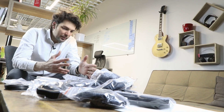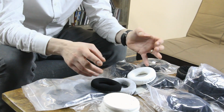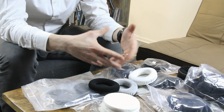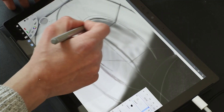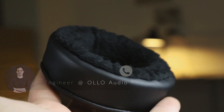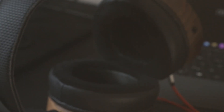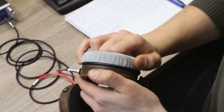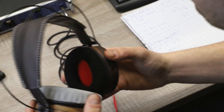The earpads challenge turned out to be the greatest of them all. They come in different sizes, shapes, and materials, and dampening factors, and all of that plays a great role in frequency response shaping. So what we learned from all of these samples is that we have to construct our own earpad. Designing anything is a balancing act, and it was the same with our earpad — there were three main points to consider: first was size, second was materials, and third was how does everything impact the sound.